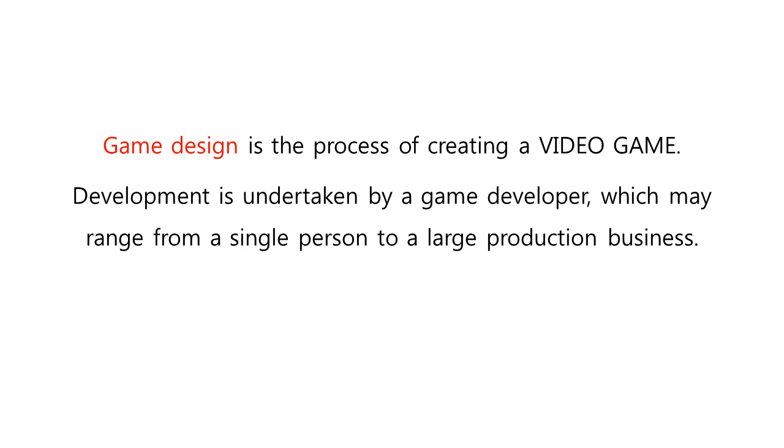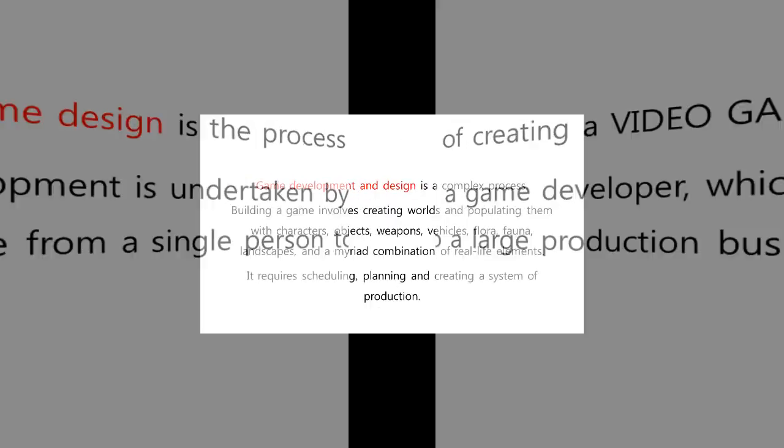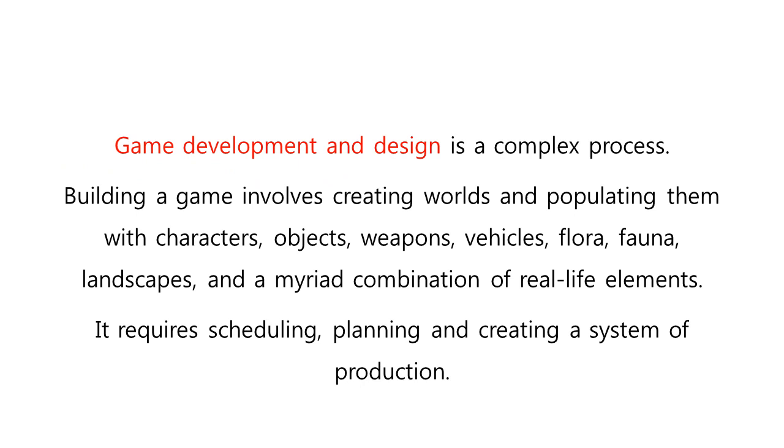Development is undertaken by a game developer, which may range from a single person to a large production business. Game development and design is a complex process. Building a game involves creating worlds and populating them with characters, objects, weapons, vehicles, flora, fauna, landscapes, and a myriad combination of real-life elements. It requires scheduling, planning, and creating a system of production.